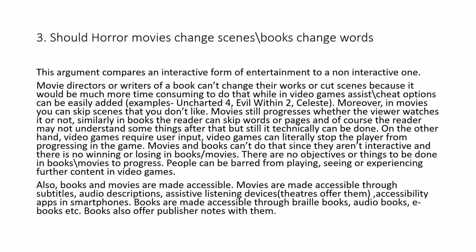because of difficulty. Also, I would point out that books and movies are made accessible. Movies are made accessible through subtitles, audio descriptions, assistive listening devices. Theaters offer them. Accessibility apps and smartphones. Books are made accessible through braille books, audiobooks, e-books, etc. Some of the books also offer publisher notes with them.